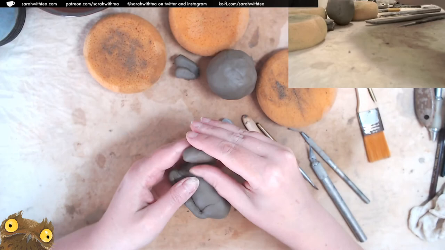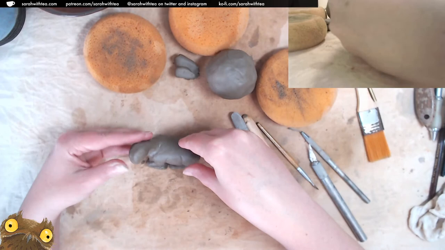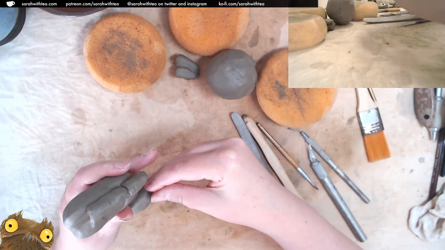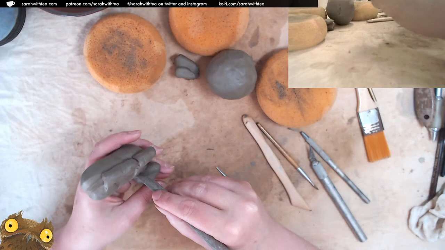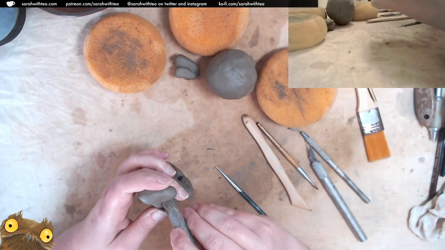Oh no. I dropped my pony. I'll fix that. Little pony face. Around. Corner there. Try to. Ah, yes, it's in 3D. I have to do both sides.